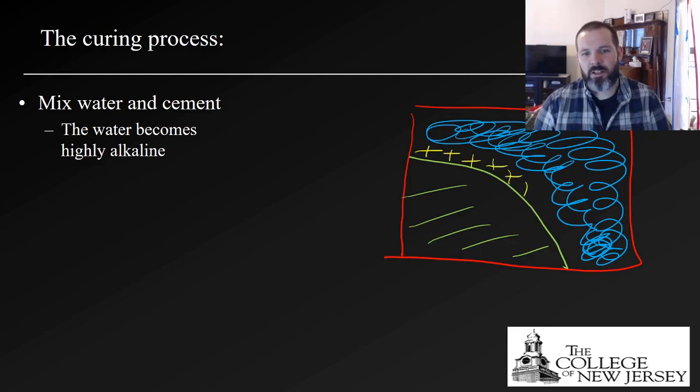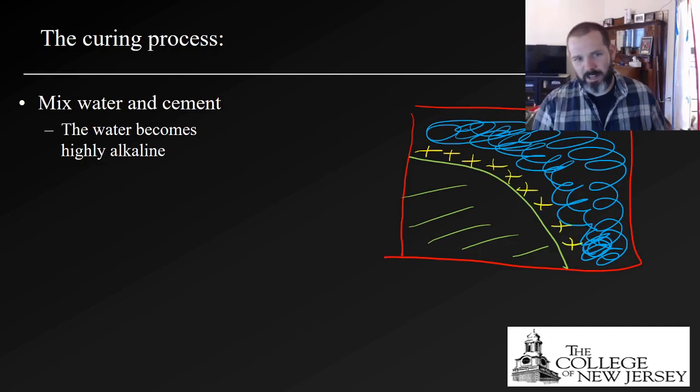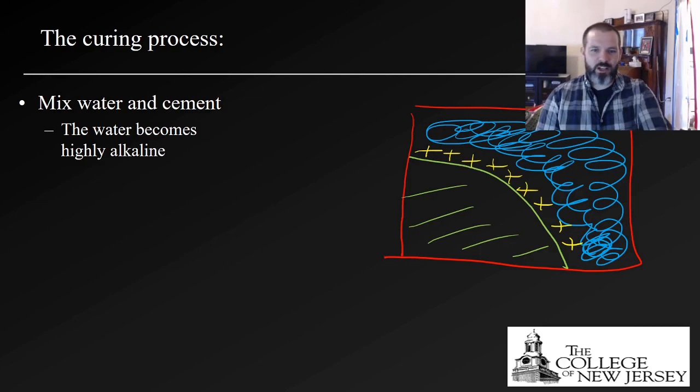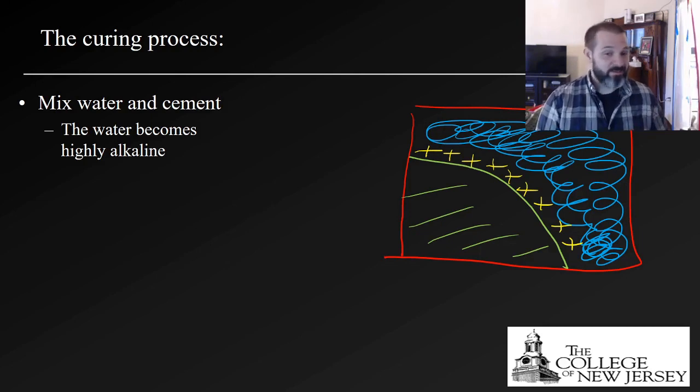This makes the water highly alkaline, or basic. Now, obviously, you're probably more familiar with an acid than a base, but both of them are very bad for you. So when you're mixing concrete, it's generally not good for your skin to stick your hand into it. It won't melt your hand off, but it's not good for your skin. It'll dry you out, and no one likes that. So when you're handling concrete, it's generally good to wear gloves. But when you first mix the things together, you'll have cement, you'll have water, and they'll start to combine, making the water very alkaline.